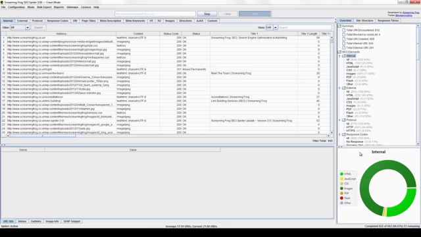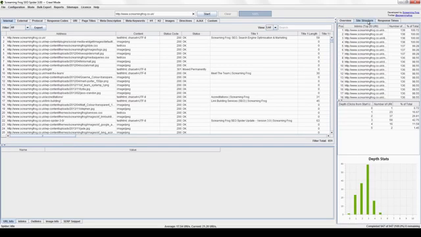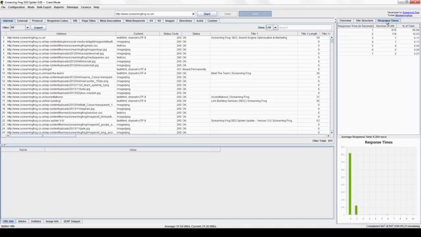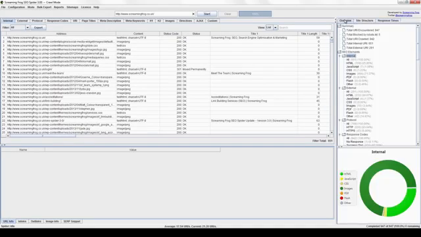There's a graph overview which is quite nice to view certain issues at a glance. There's a site structure tab which shows you depth stats, so how deep particular pages are in the website, as well as the most linked to pages on the website, and response times as well. So lots of useful information.